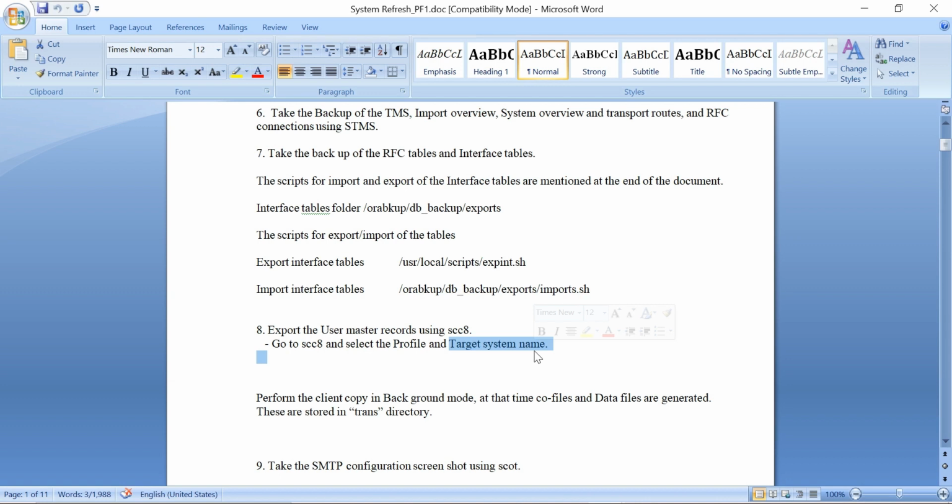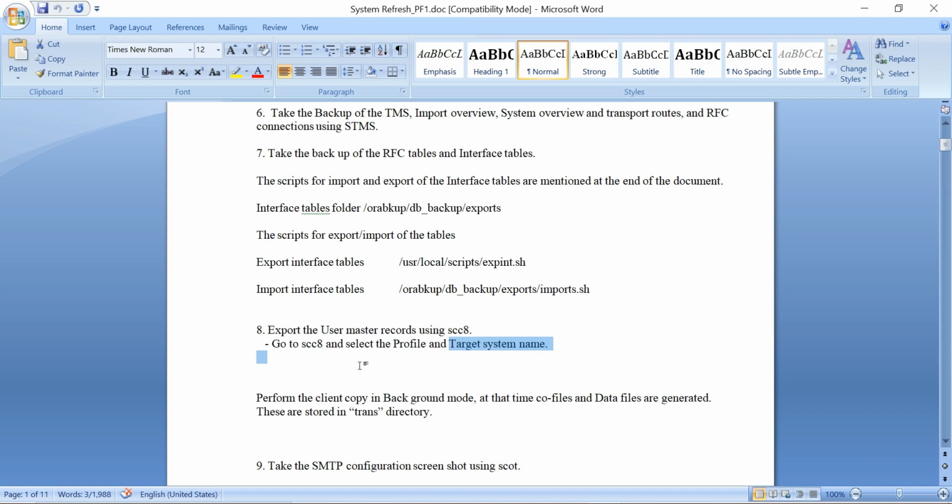Source and target both are production? First time we have to choose. No. So here, for this transport request, where it has to be imported, that is the target in this scenario. You are creating a transport request. What is your target? In quality only, you want to import this later, right? From where are you exporting users? From quality. To where do you want to import those users? Into quality only. So give source as QA, target also QA. Is it fine? I understand.